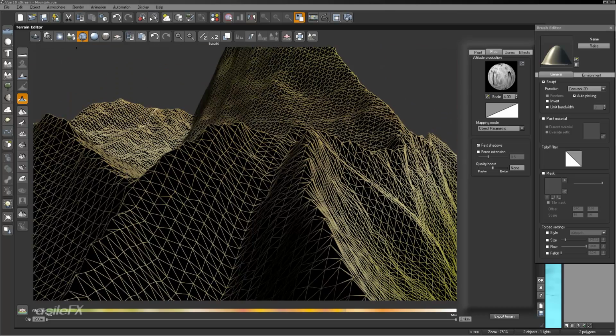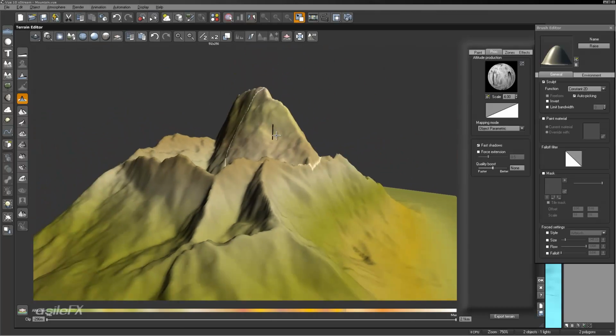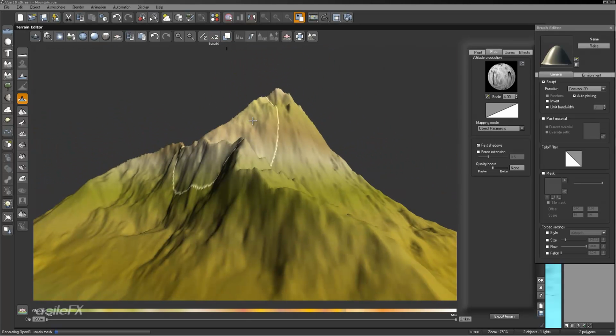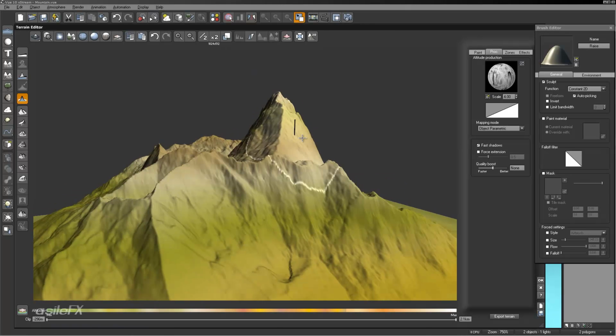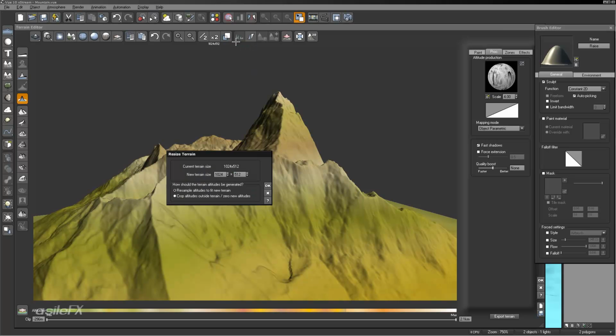So that looks a lot better now. It's not so stretched out. So now we can also go and use the multiply and times 2 in order to increase the resolution. If you're going to be stepping up a couple of resolutions and not just going up one, let's say you wanted to bring this all the way up to 4096 by 2048, well, you wouldn't want to hit times 2 to get to that point because you have to wait for the OpenGL to refresh. So you can go back into the Resize Terrain and just specify your max amount.